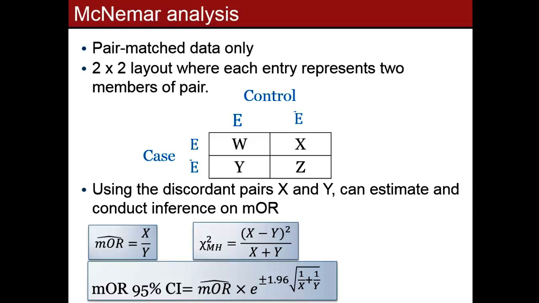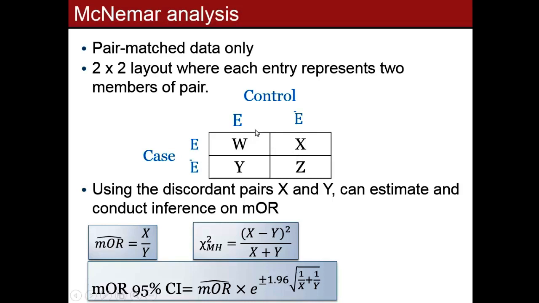And the way to summarize: we had 4 tables previously. We said this is the number of W's, the number of X's, the number of Y's, and the number of Z's. We also can summarize it in this layout, which is a different 2x2 table. We love 2x2 tables. This one has not individuals representing each unit in the cells, but each one represents a pair. And this is a way to summarize the number of WXYZ pairs.